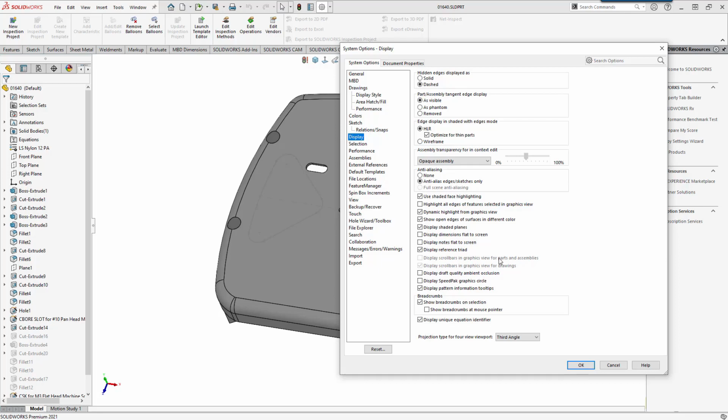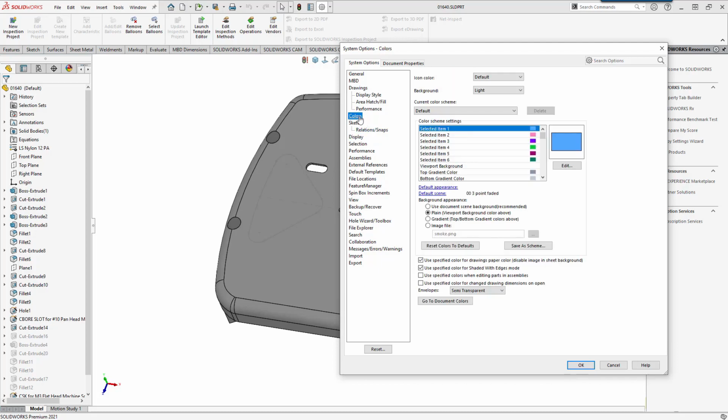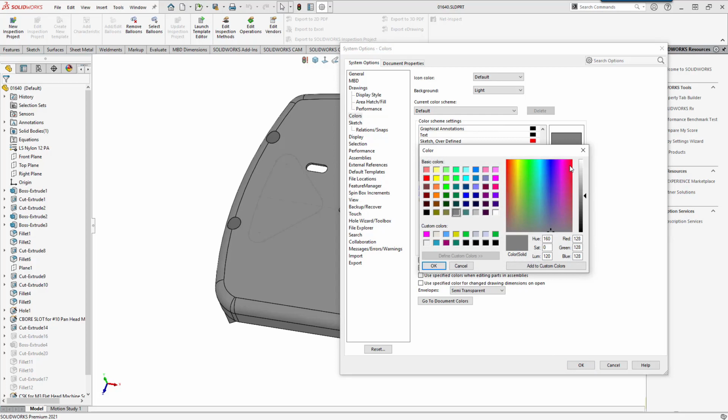Since we're in the options, we'll go ahead and change the default sketch color. This will make it a lot easier to see the sketches against the default color of the part. To do this, we've always had the option, but now we have this nice stacked list, which makes it a lot easier to see exactly what's going on. We'll simply slide through the list and find Sketch Inactive and set that to what we want to see. And since Steve liked green, we'll go ahead and set ours to a lovely shade of green as well.